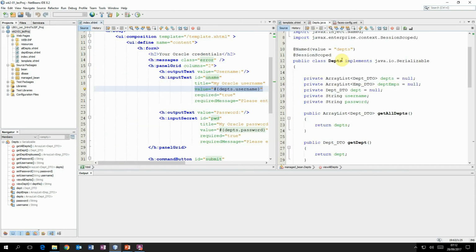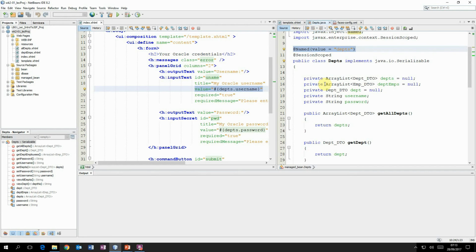What makes this a managed bean is this annotation here. By putting in @named, we immediately make this Pojo a managed bean, and therefore the JSF control servlet will decide when to create an instance of this class, interact with it, and then at some point will delete that instance.